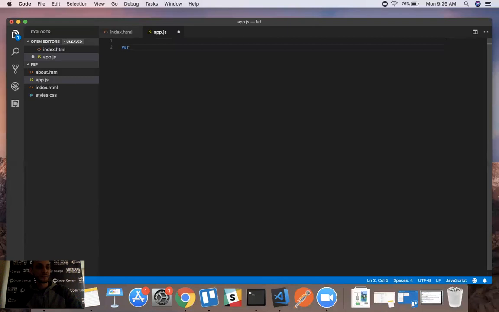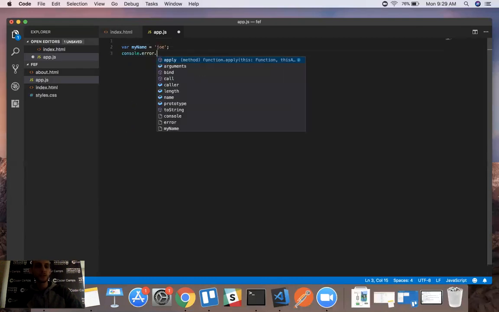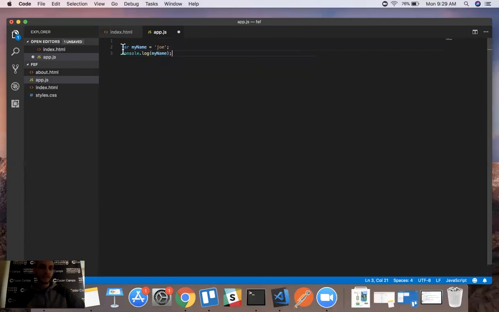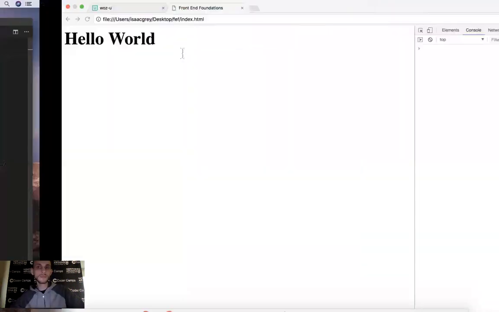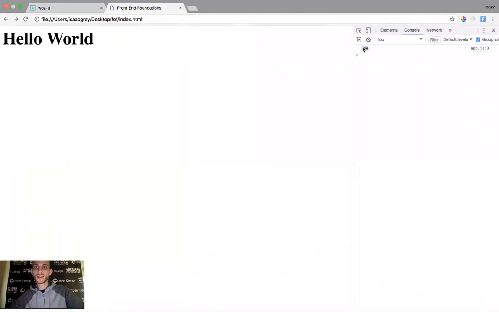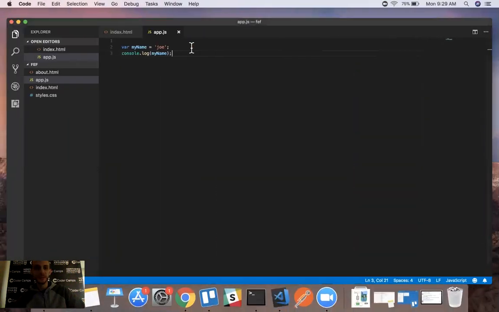We can start by creating a var keyword, declaring the name of our variable. We'll call it my name. We'll assign some string data. Okay, so a string is text that goes between a pair of quotes. So I'll go ahead and say Joe. Okay, and then we can use a tool called console.log. And this tool is somewhat of a diagnostics tool that lets us see what's going on under the hood, so to speak. Whenever we run this, it's going to tell us the value of the variable. So we refresh the browser. You can see that it prints out over here, Joe. Okay, so that's the first and most traditional approach to creating a variable.